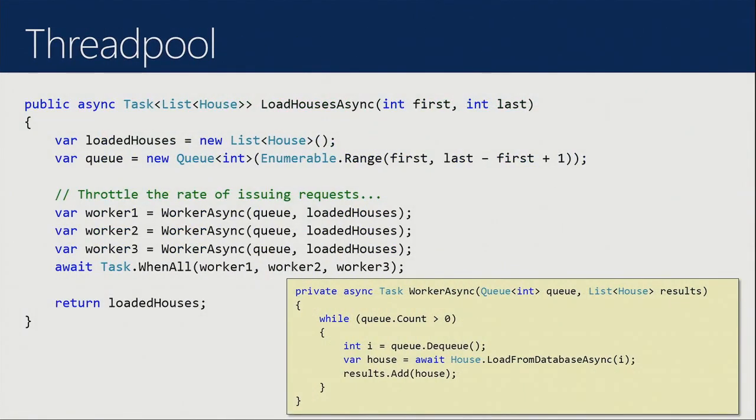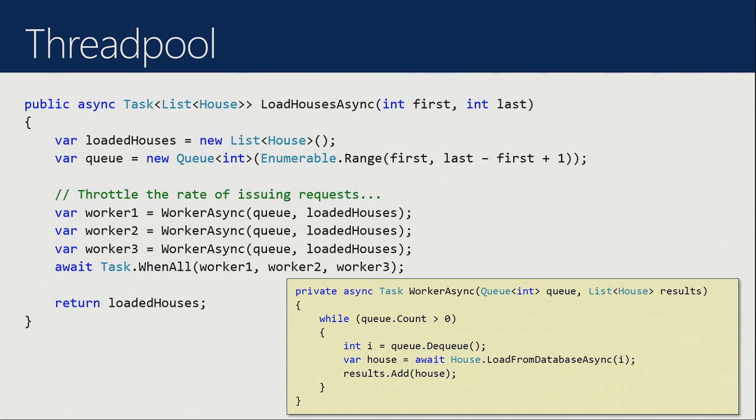work. Sometimes, when you remove that bottleneck, you get another bottleneck. Let's assume that you had 500 houses here instead of 5. Maybe you can't have that many requests out in parallel. You're going to clog up some other resource. You just can't have that many requests going on at the same time. So you want to throttle the speed at which you send out your requests. There are a number of patterns for this. There are libraries that are pretty advanced. There's a data flow library that you can get from NuGet that helps you do this. But actually, there's simple ways of doing it too.